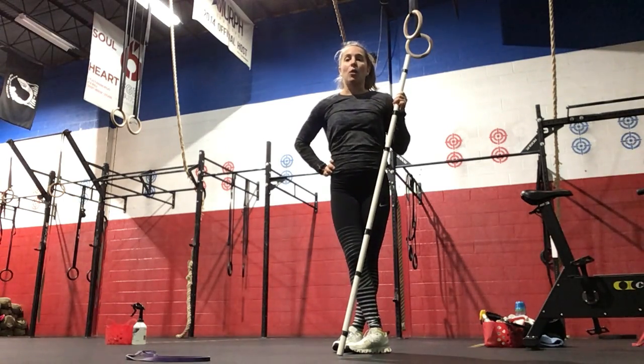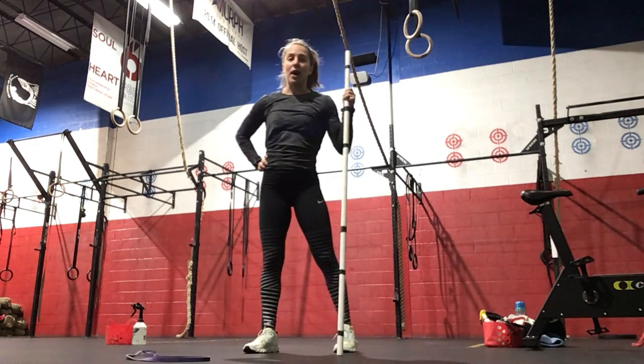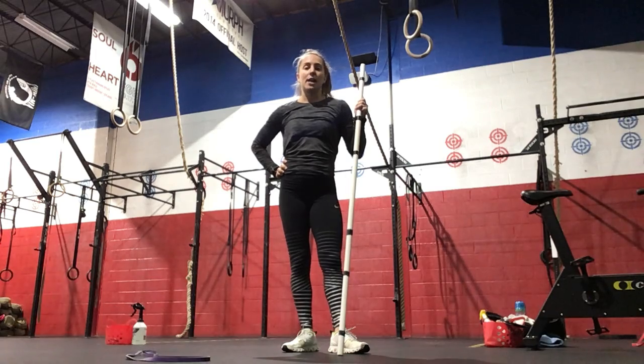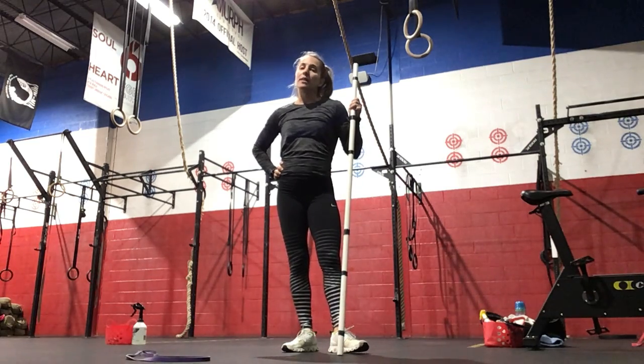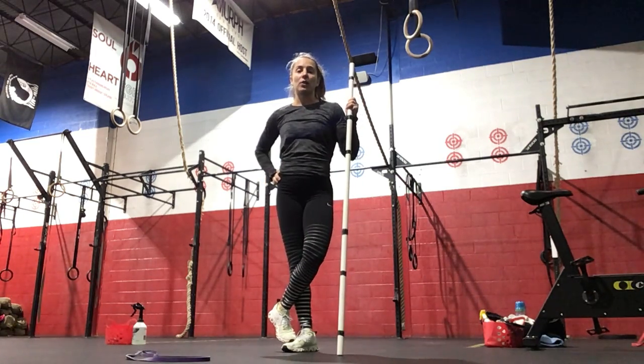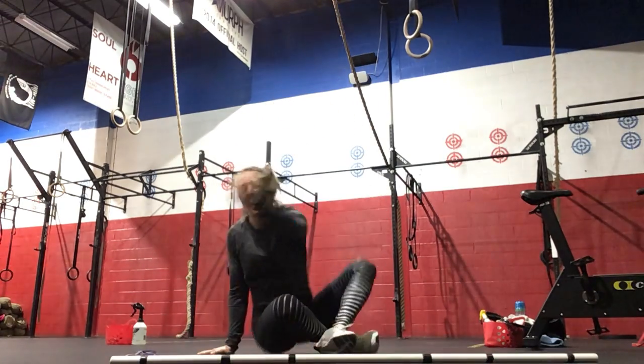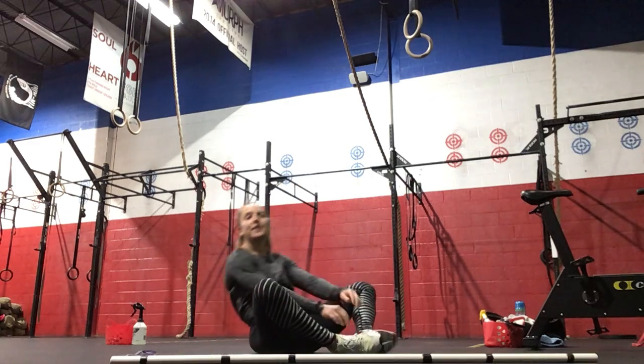For our workout, we will do a long cardio workout today. So we've got 100 calories on the rower for the guys, 80 for the females. Pacing that should be 12 to 15 calories a minute. Okay, then once you get off the rower, you can come down and breathe, and we have 50 sit-ups.